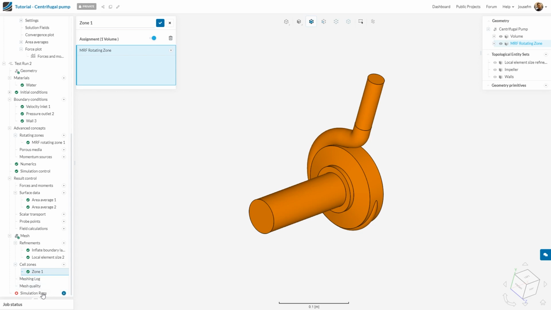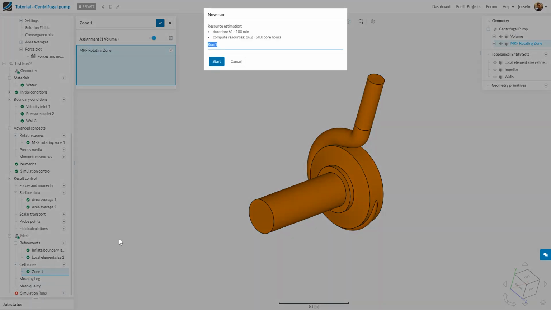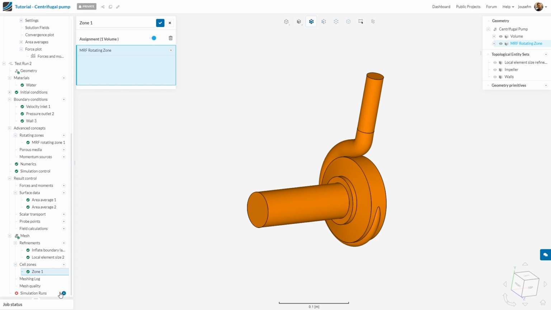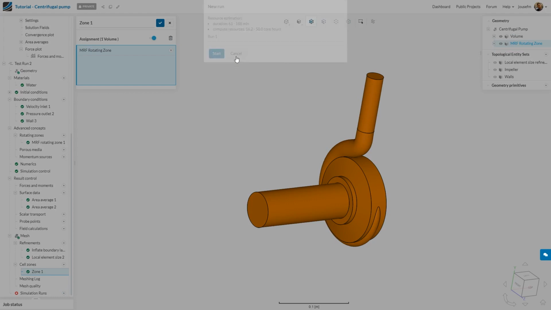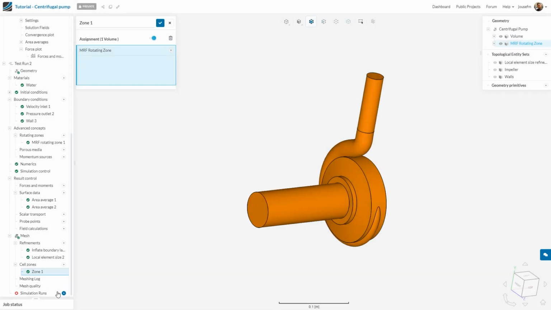I didn't run the simulation, so if I wanted to, I could click on this plus. It gives me the duration of the simulation, in this case around 60 to 180 minutes, and a rough estimate of how many core hours will be consumed for the simulation. I can actually run this simulation. What a lot of people don't know is that you can run multiple simulations. That means I can run one simulation, and it will be sent to the server and calculated. At the same time, I can start a second run, third run, fourth run, and so on. What I would generally recommend is to start one simulation, have a look at the outcome, and then see if it really makes sense to run multiple simulations.